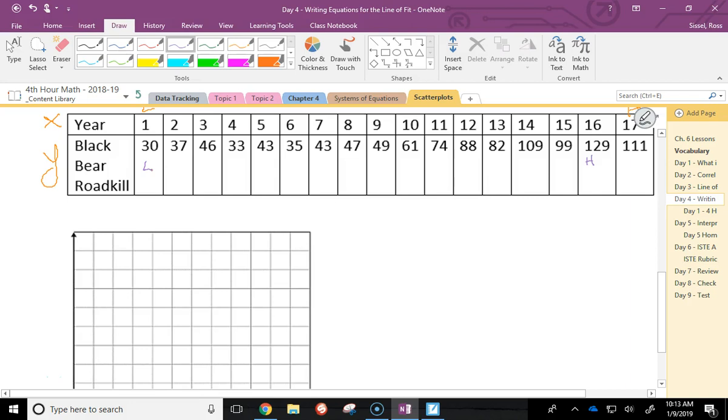Okay, we're going to find our range. That's the first thing you have to do. So my high was 129. And I'm going to subtract my low of 30. That means my range was 99. Meaning my graph is going to cover 99 for its data. What do we do next to find our scale? Actually, Kimber, you were having trouble with this, but you were doing it right yesterday. What do you think we do next? Divide it by the number of lines there are. Absolutely. We have 12 lines, so I'm going to do 99 divided by 12.